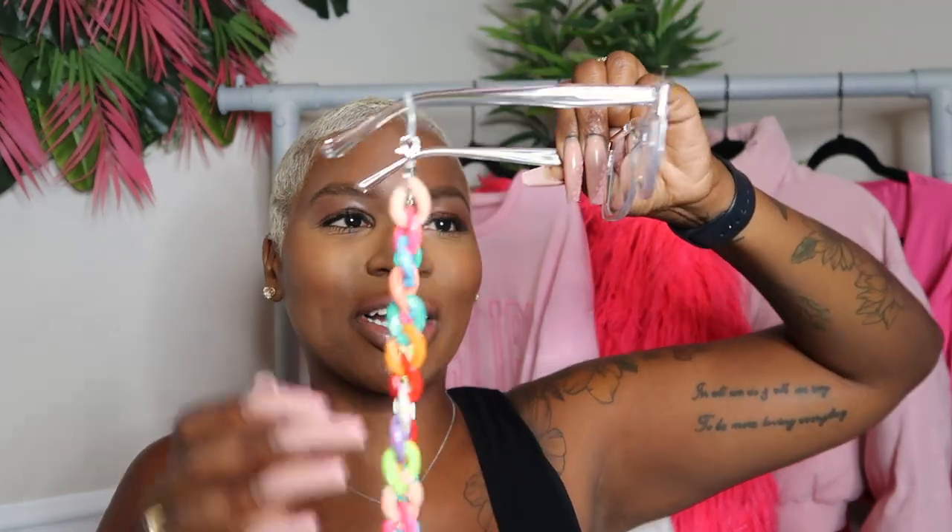Going back to Dorch — I also got this little eyewear chain. You wear it so that when you take your glasses off, they just hang down. I don't know if nerd-core or librarian-core is a thing but these seemed really fun and functional — I'm editing or styling or doing something and I don't always need my glasses on, especially if they're prescription, so it's nice to take them down. They have tons of styles — simple silver, thin beading, and more. If you're getting readers specifically, these are really great because you can take them on and off easily. I got the most colorful one I could find.